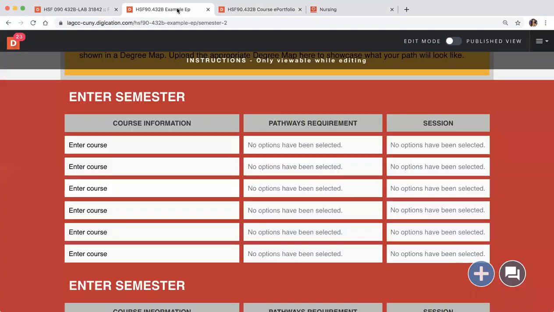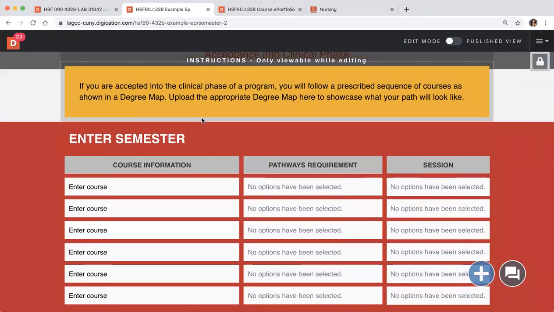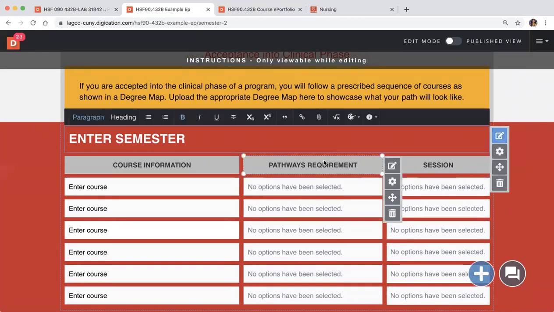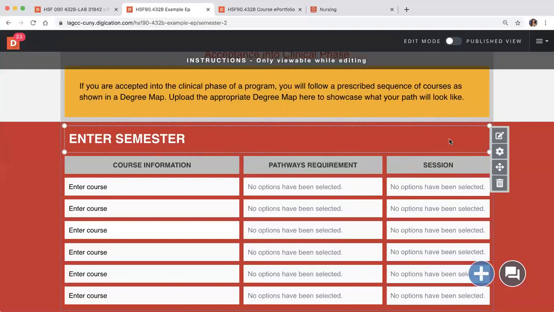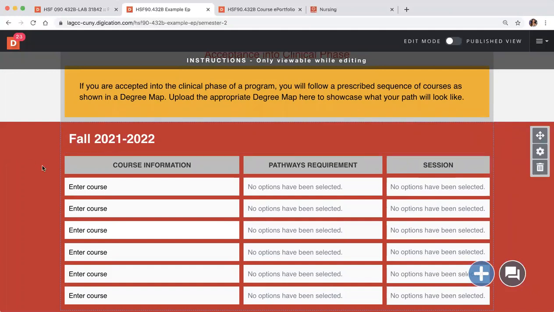So 1 full semester. So for example, we did our preclinical course already for fall 2020 to spring 2020. So this semester would be for fall 2021 to 2022. So that will be for next fall. This would be for the clinical phase. Just this block. Do not do the second block. Okay?